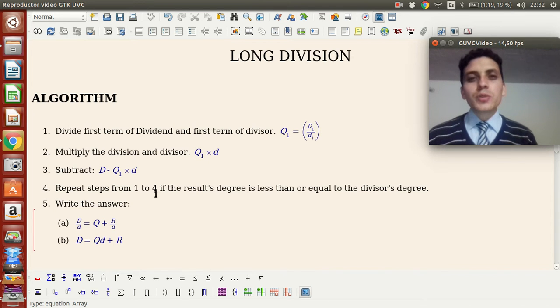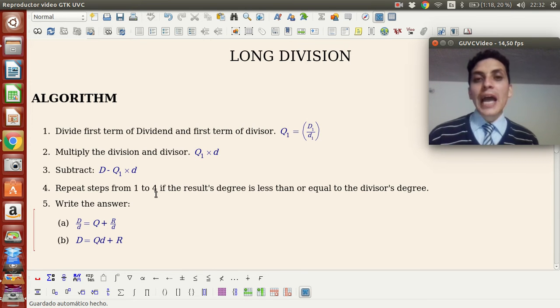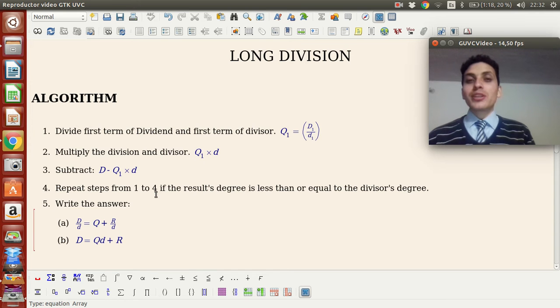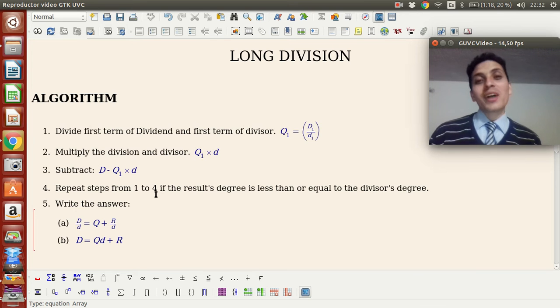Now, the best way to understand this is by using an example. But remember, try to always keep the steps. You know, I think that these steps are like going to Subway. If you're going to Subway, you have some steps to get your sandwich. And if you're going with your wife or with your kids or with your friend, with your boyfriend, girlfriend, father, you have to ask for more than one sandwich. So you need to repeat the process as many times as the number of people there are with you. So this is the way we're going to prove the algorithm. Okay?